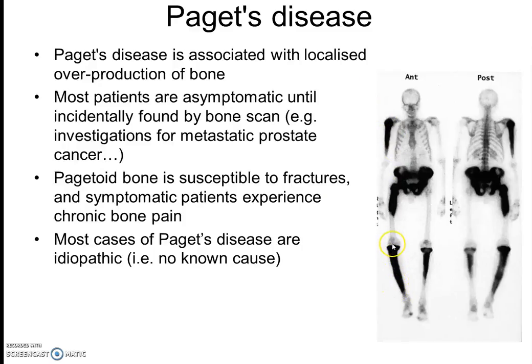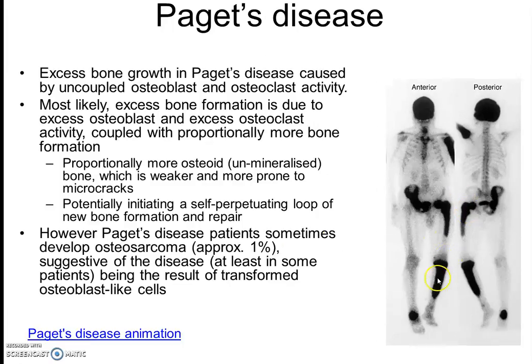This is a different bone scan. This is a technetium-99 bone scan, which uses a radioactive isotope that accumulates where new bone is being produced. So here, all through the pelvis, this hip, this tibia, are all producing excessive amounts of bone compared to the normal skeleton. And as you can imagine, this is very painful. And there's another case looking very similar.